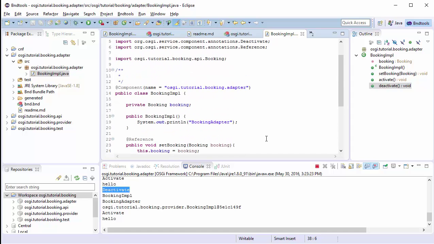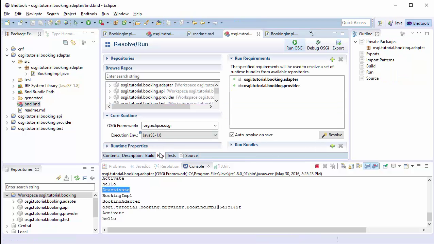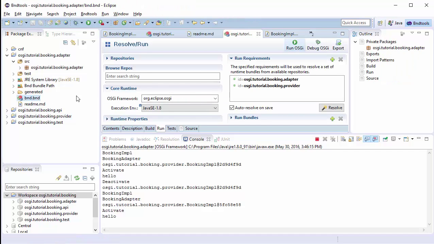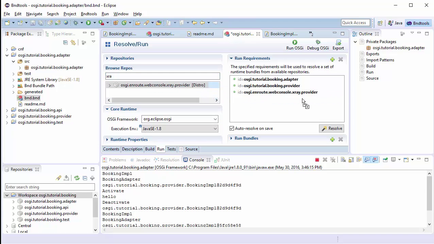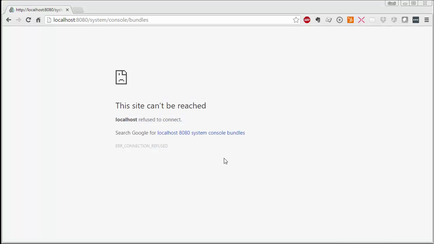Again, if you look at it, it's very, very clean. We just said we want a booking reference. We didn't say which provider. The provider was injected into our environment using the runtime definition. And so now if we want to explore how this is looking in the running environment, all we need to do is to add the X-ray. That will give us the web console, and then we can go about looking in our browser.